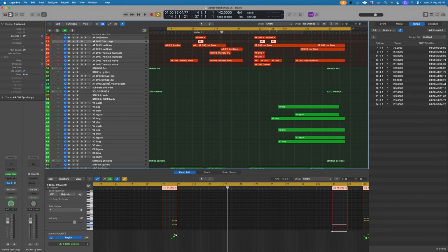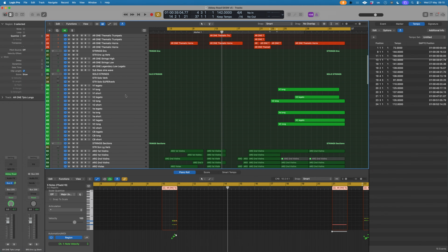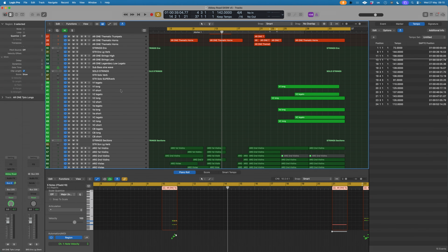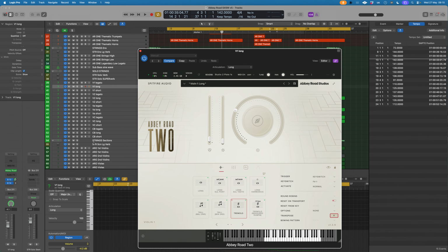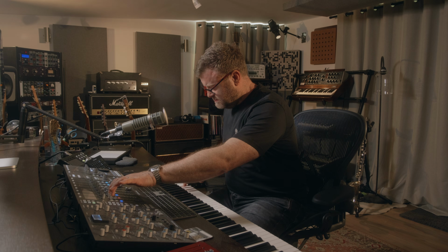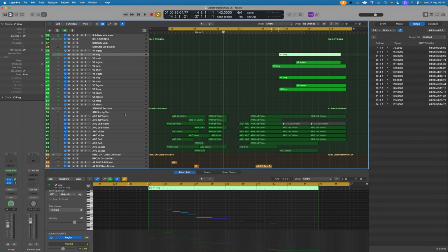Now, what about strings? I have put in the ensemble sounds, but actually I'm not using them. I've broken everything else down, and I'm also including a little bit of these solo string sounds from Abbey Road 2 towards the end, and I'm using the tremolos here. The reason is that I'm getting a little bit of bite from these sounds. It's almost like I'm using them like a leader mic over the actual sounds of the sections. It's not essential, but what I really wanted to show is that you can blend these sounds together.